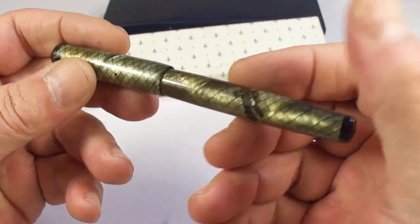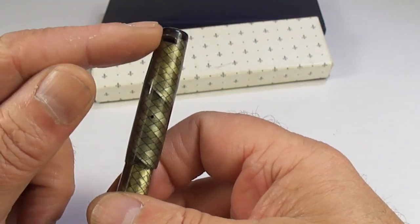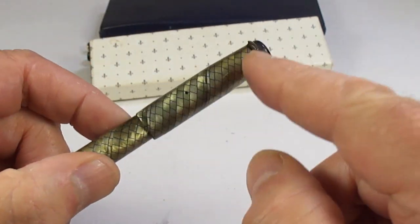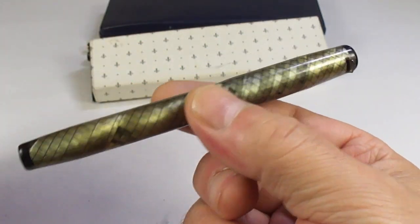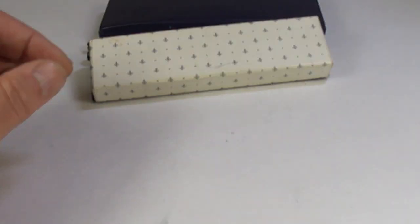This is the second one I've found in a couple of pen hauls that's actually got the clip missing. So I'm looking for two — I've got two lizard skin pens and both are missing the clip. If anyone out there has got a spare clip or two, please let me know.